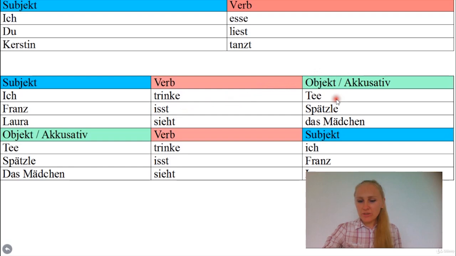So if we want to emphasize the object, we can put it at the beginning of the sentence. So you could also say, Tee trinke ich. It's also possible to put it this way. Grammar-wise, it's totally correct. But usually we form the sentences starting with the subject and then the verb. You can put it at the beginning, then comes the verb, always in the second position, and the subject comes then in the end. Very important to keep this in mind. Okay, so first the object. So please don't say Tee ich trinke. That would be wrong. Grammatically, it's not possible in the German language. You have to say Tee trinke ich. Then comes the verb and then the subject.